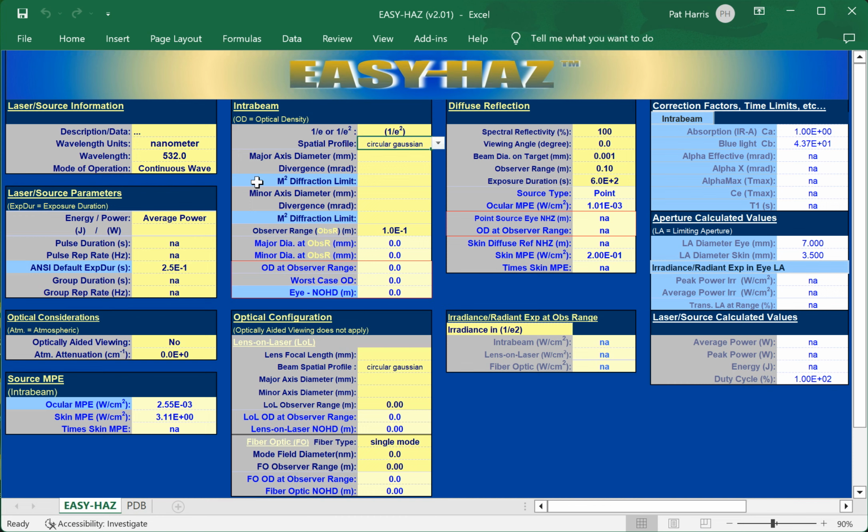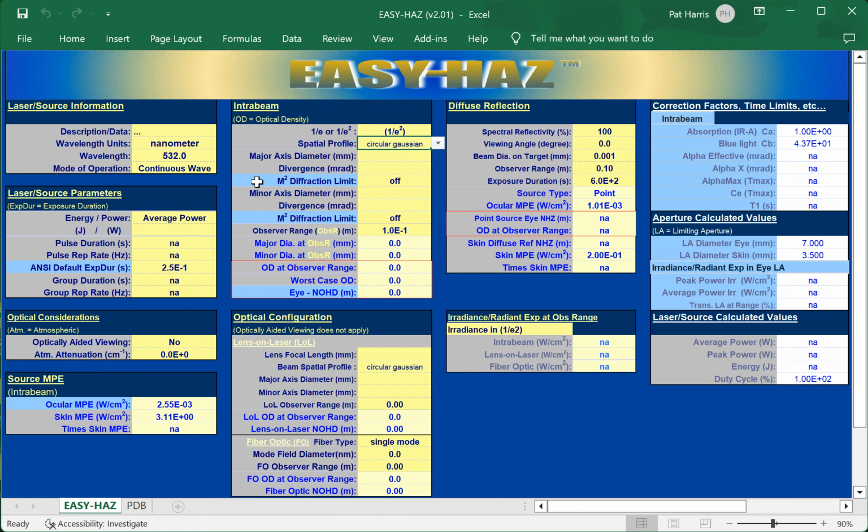Okay, but if we're doing something like a surface emitting diode or an LED or a diffuser, for example, an engineered diffuser, often the spec is that the light is being put out in an angle. So let's say, 250 milliradians. But we don't want to calculate that using a hyperbolic function. We just want to go straight into that angle. The way we do that is turn m² off. And then it propagates the beam just straight into the angle instead of using a hyperbolic function.